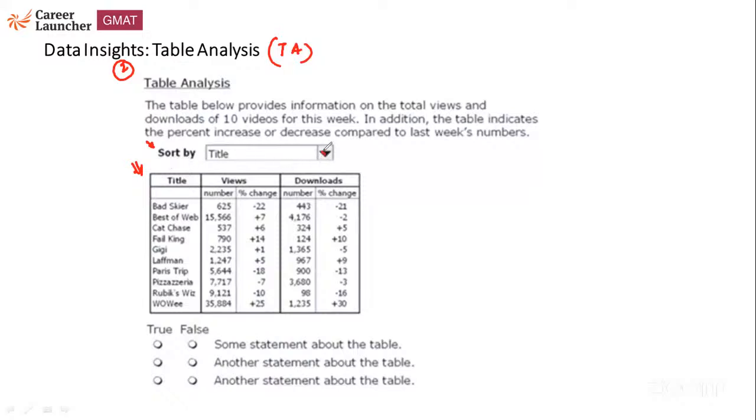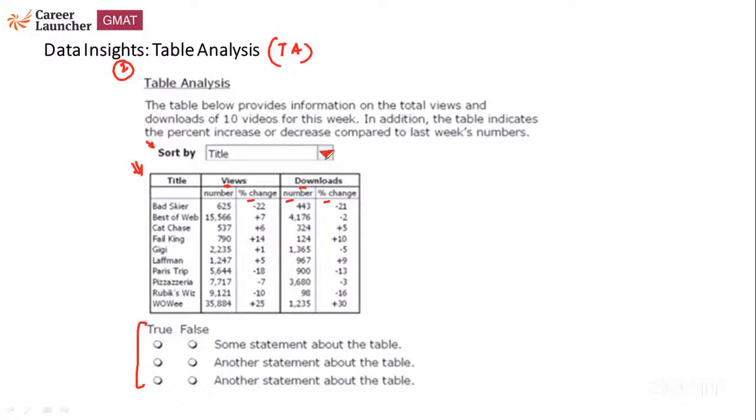When you click this drop down menu, you can arrange the fields with respect to number of views, percentage change views, number downloads, percentage change downloads in ascending or descending order to answer the question according to the requirement.